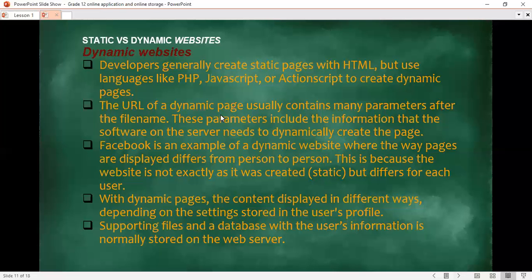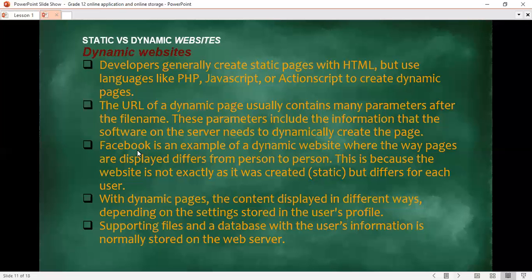When you open yours, there will be a lot of characters after the URL, which means that this site has dynamically created a page for a different user. So those parameters or characters describe who is using the website now.